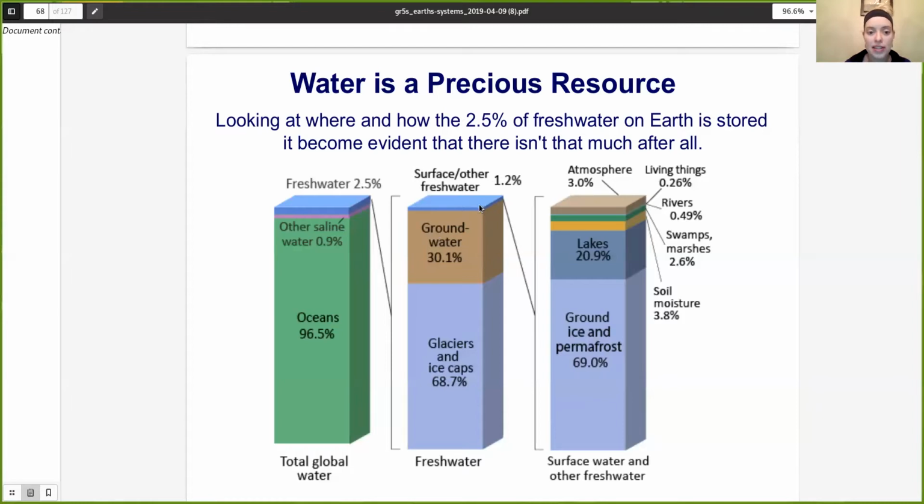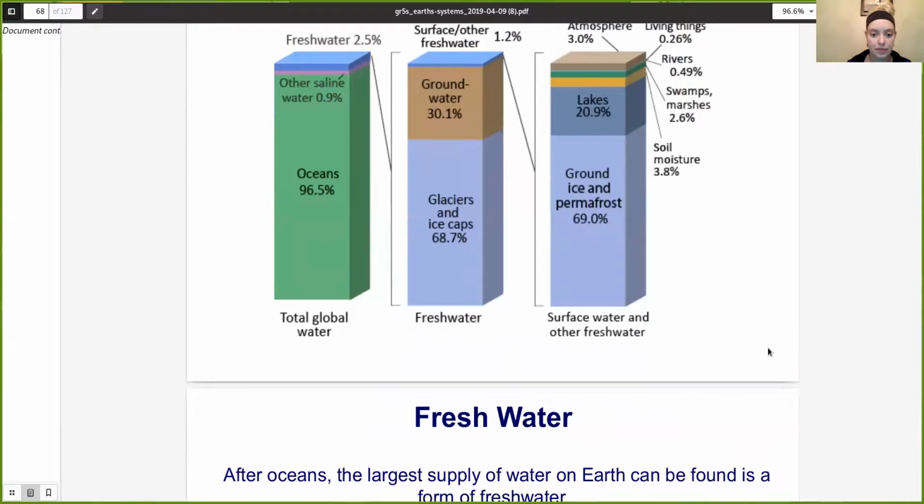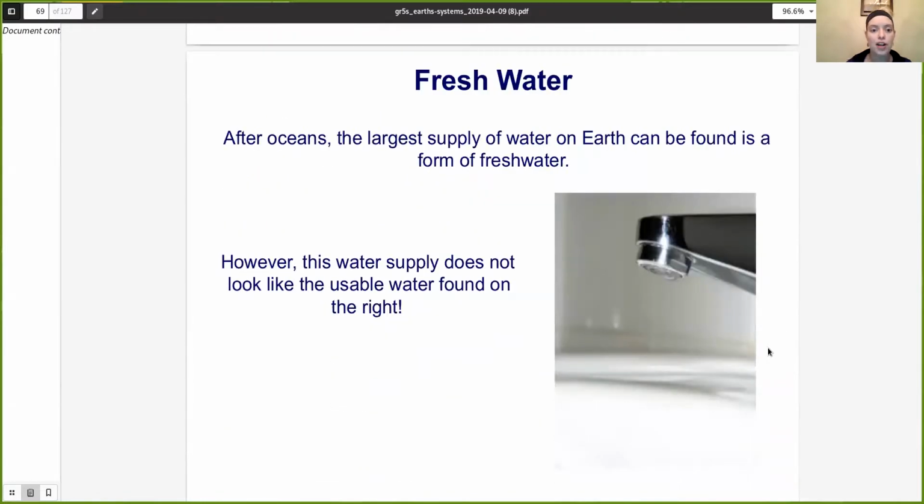So this is kind of shocking. If we look at this second picture, we see that of that 2.5%, we can't even use most of it, because almost 70% of that 2.5% is frozen. That makes water even more of a precious resource. All right, so fresh water.